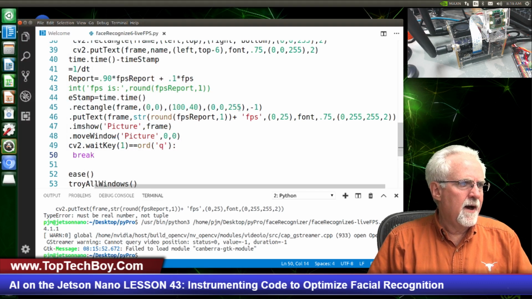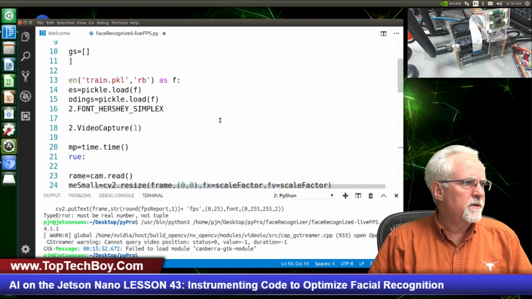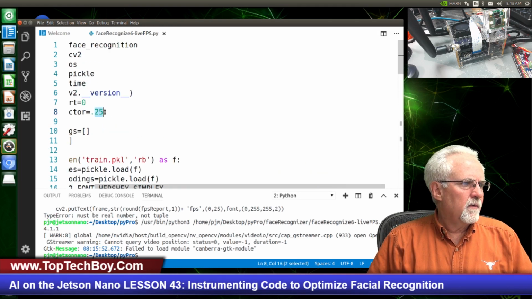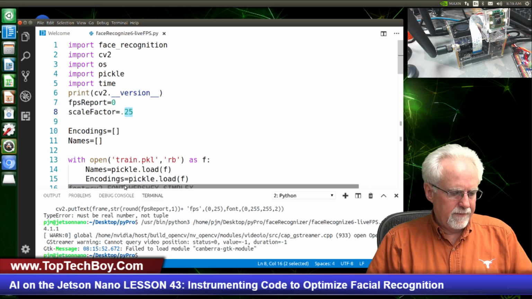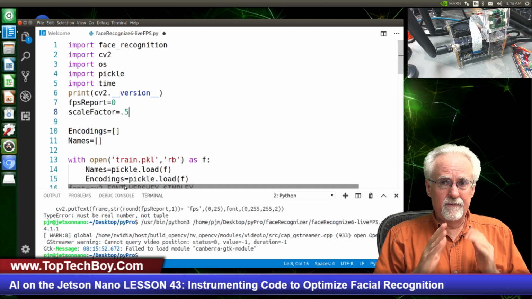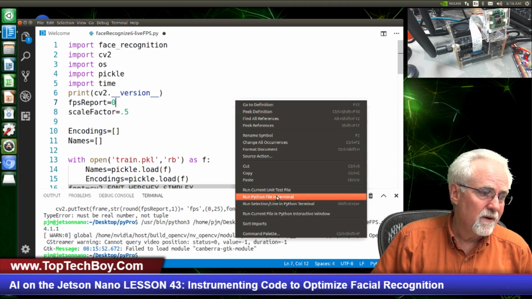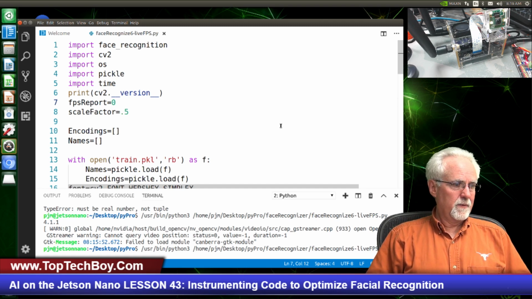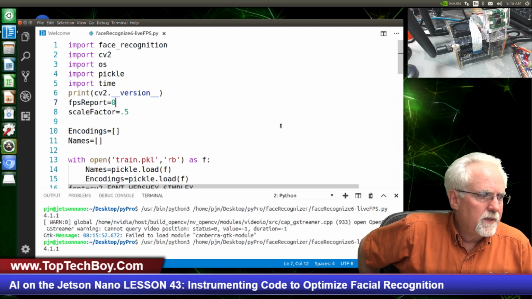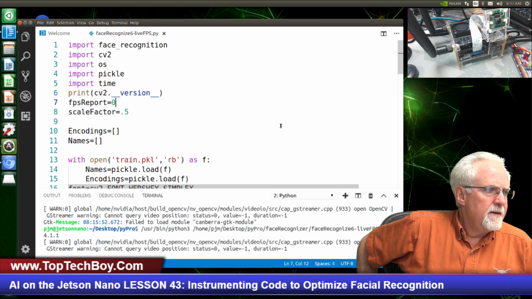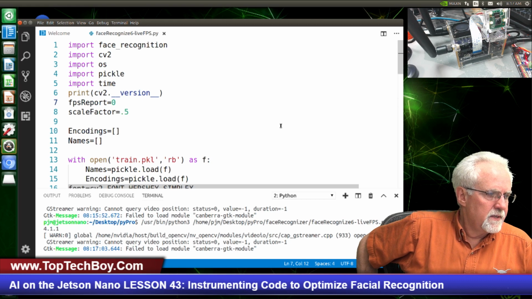Okay, so now if I quit out of that, what if instead of 0.25, let me make it 0.5. The scale factor of 0.5. Now, if I'm scaling it 0.5 instead of 0.25, do you expect it to run faster or slower? Leave me a comment down below. Tell me what you're expecting. Think through this. Understand what we're doing. Okay, so we were at 9.6, 9.7 frames per second. Now we're scaling down less.